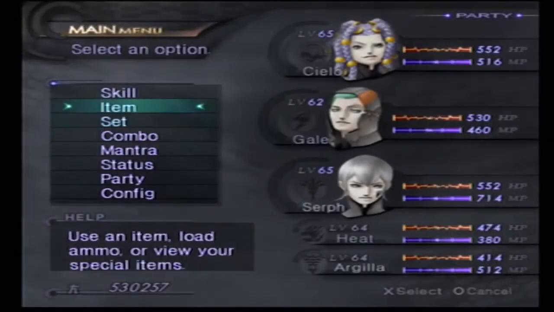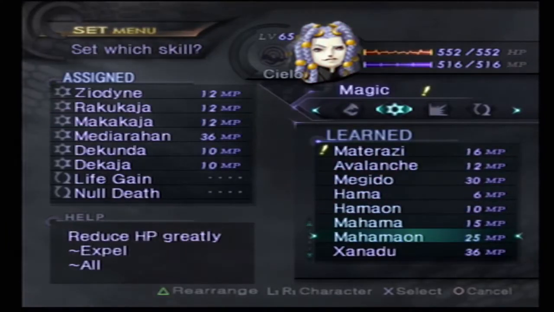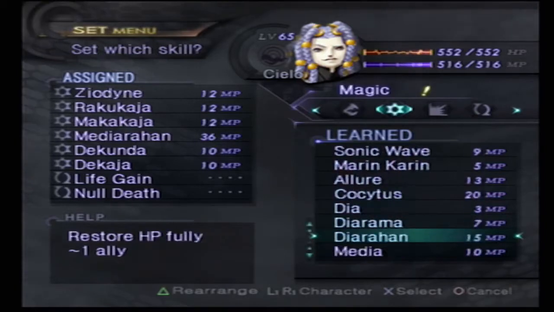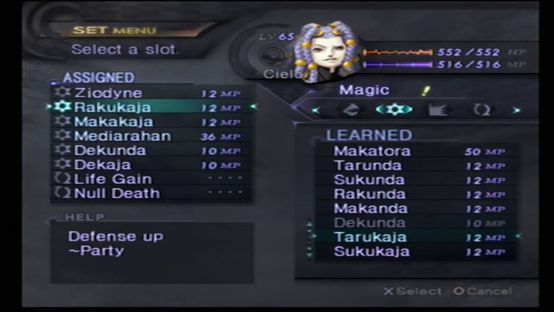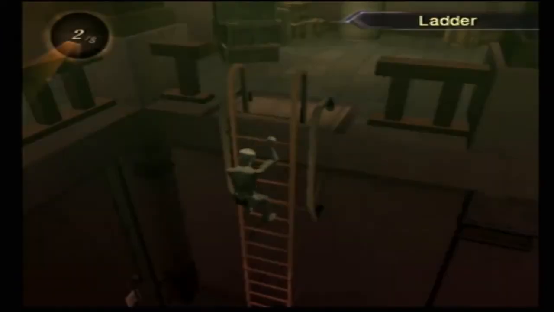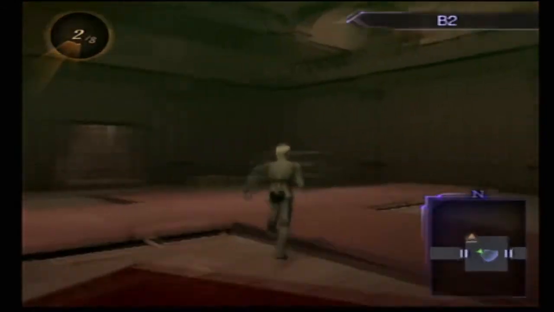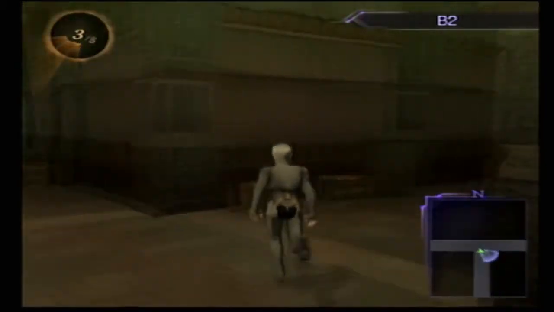I actually want to get Tarukaja onto him, so that'll be helpful to Gale. Alrighty. So, we'll throw that in place of Rakukaja. At this point, I'm not too worried about taking too much damage from enemies. We should be fine. All of our magic stats are pretty good, and Surf has, of course, been maxed out for a while, so any defense buff on him, especially with his high vitality, just isn't as critical.